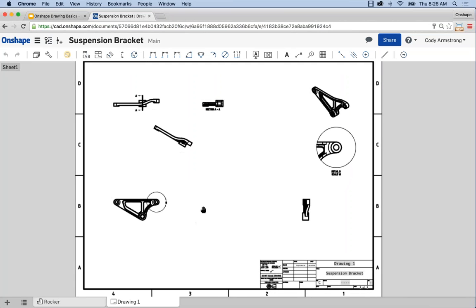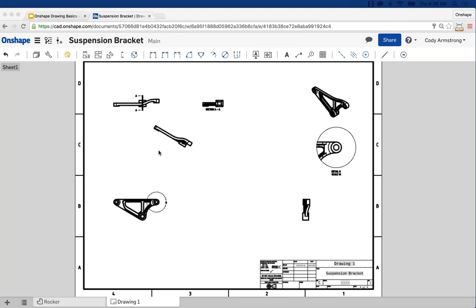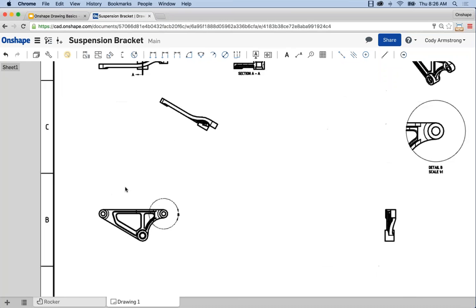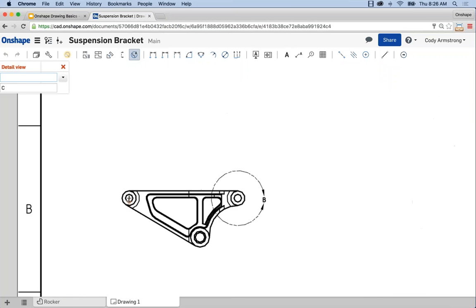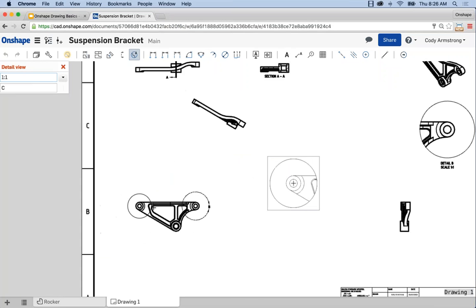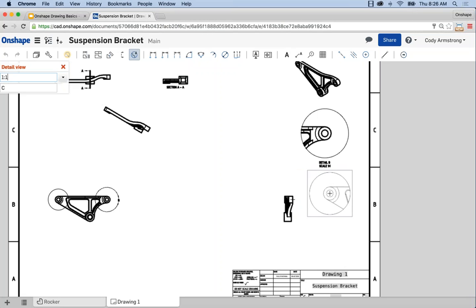Now, again, forgive me, I think there was one not displaying there. Just to recap a detail view one more time. Detail view, I can draw a circle, right? And the circle defines the detail view. As soon as you move your cursor, you get the detail view attached to it. Just left click to place it. So again, it's really about attaching that circle to wherever you want the drawing view from.